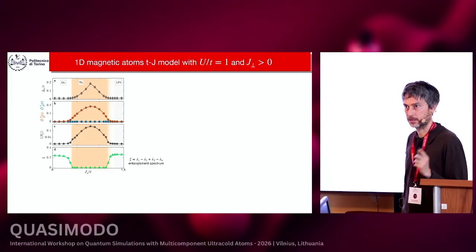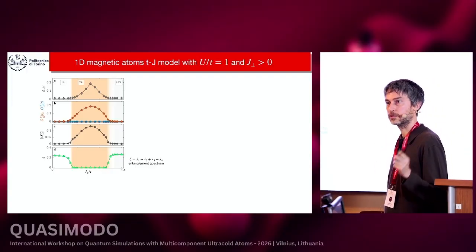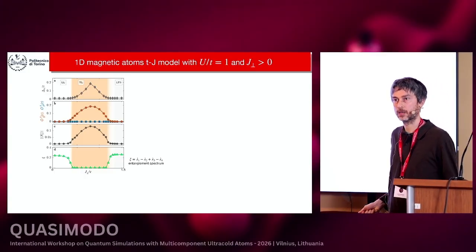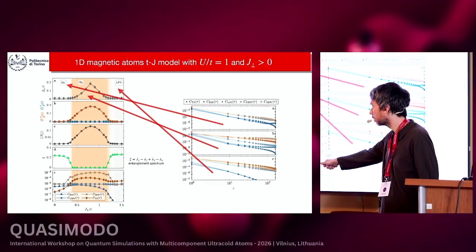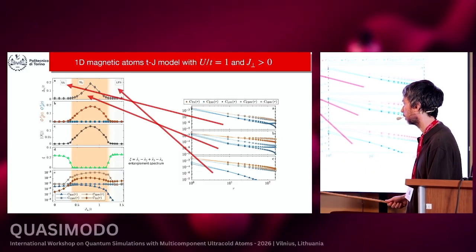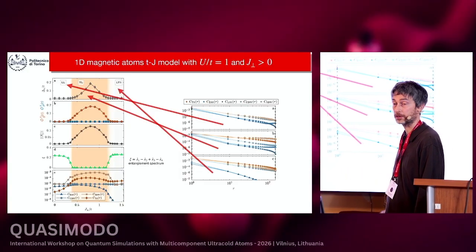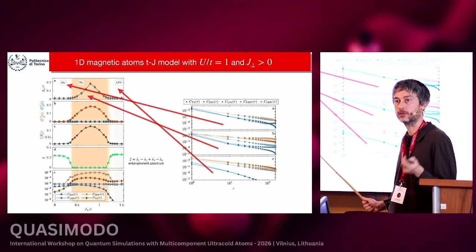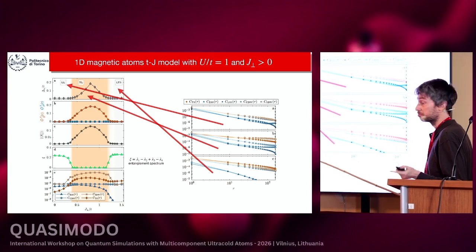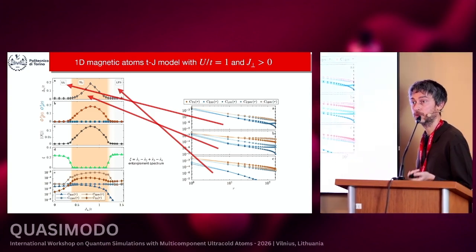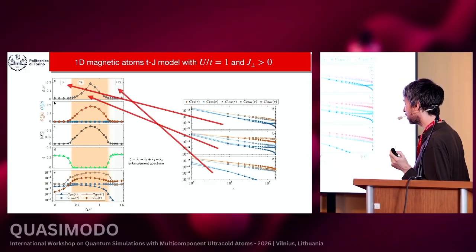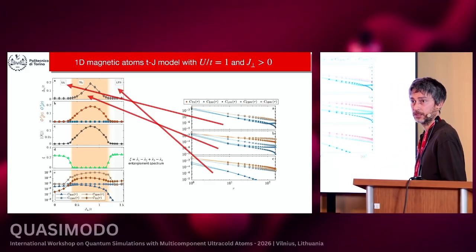The charge gap, as I told you, is 0, which means that this is not a topological insulator. It can be a topological metal or liquid, as you want to call it, or it can be a topological superconductor, okay? In this case, the correlation dominating the system is the one capturing the spin ordering, so it's not related to superconductivity. So we call it a topological liquid. Good, so this is already beyond what people can do with usual Fermi-Hubbard realizations. But here, we can do something even more interesting, I would say.